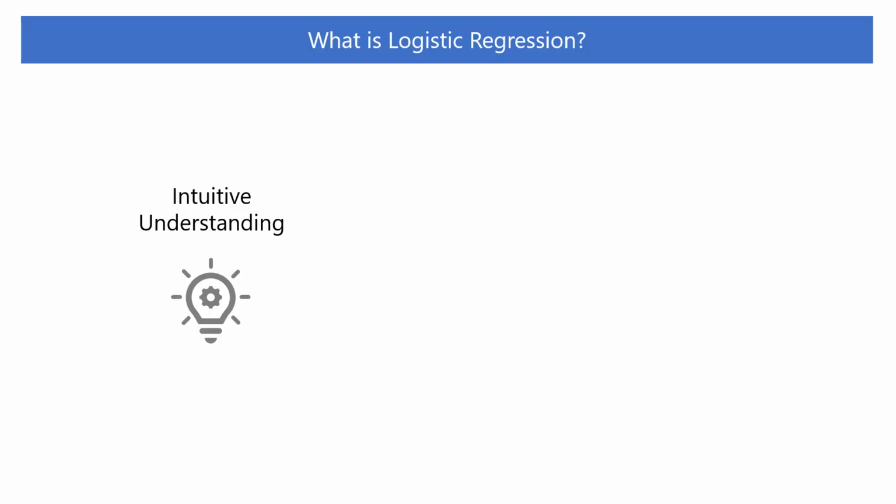This lecture provides an intuitive understanding of logistic regression as a first step. In this step, our goal is to provide you with an understanding of what logistic regression is all about. Next, a concise mathematical explanation of logistic regression is provided. Our goal in this step is to give you a rough idea of the mathematical elements of logistic regression. At this stage, it is not necessary to understand mathematical details. It is enough to get a sketchy understanding.